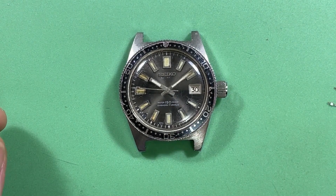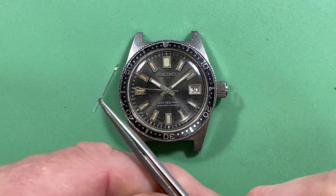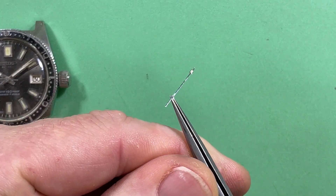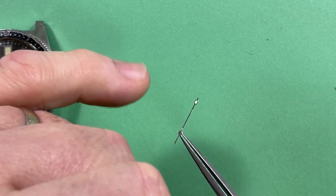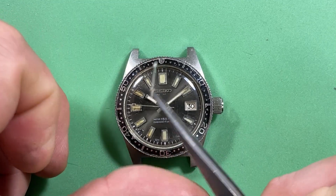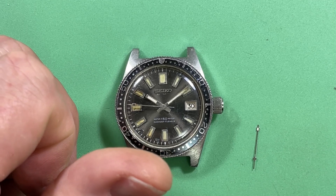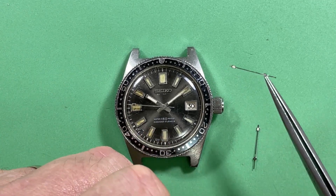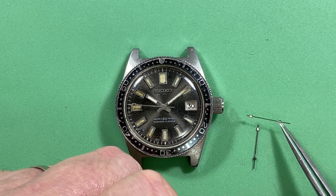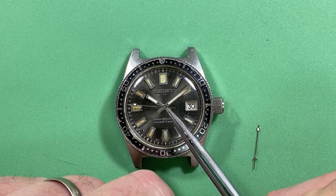This is the same type as what you have in there. You can actually see those same rounded edges — it's basically what I'd call a raised-frame 62MA sweep. Then we have the other type: flat, just square and flat. Both are genuine Seiko, so I would consider one of these two options for the sweep hand.